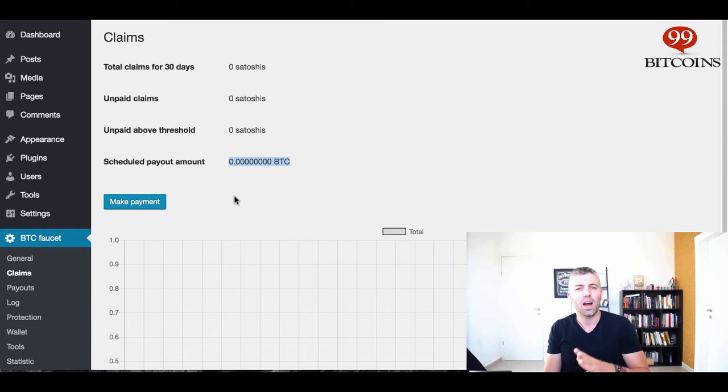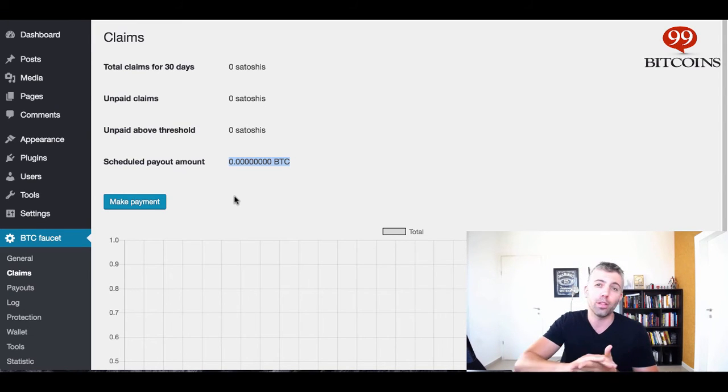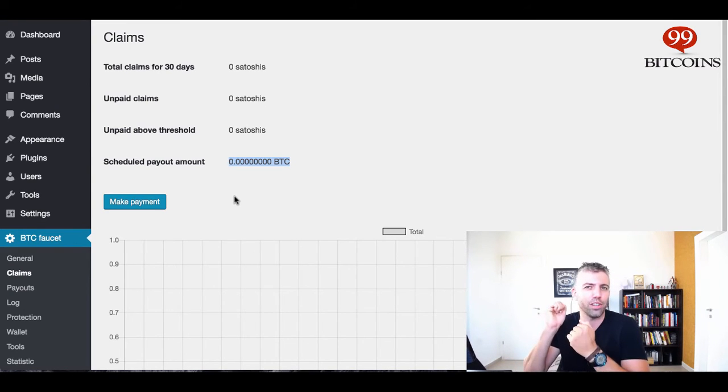However, this method is much more profitable for you than just using Faucetbox, and now let me explain why. Usually what would happen is that Faucetbox would remove balance from your account for everyone who claims, even though some people don't reach the threshold and Faucetbox never even pays them. In this method, you make sure that you only send Faucetbox the users that actually need to get paid, and you're not getting your balance deducted for users who don't need to get paid. So you're actually saving money by using this method.